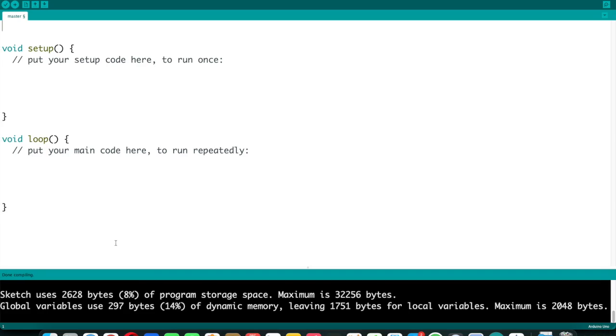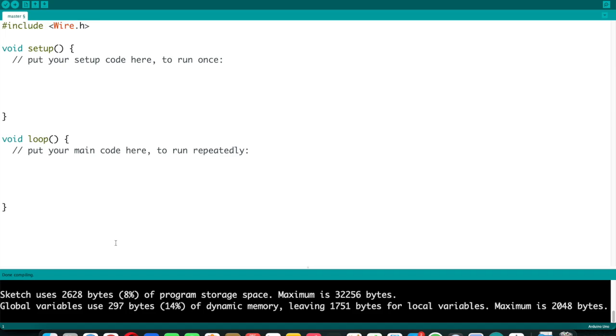The master code, which will be uploaded on the master Arduino board. The first thing, as you all know, we need to include the wire.h. However, as you all saw in the previous question, the serial.h is automatically included. When I used serial.begin 9600, I did not include serial.h because it is automatically included like avr/io.h. These are libraries that are automatically included by the Arduino IDE. However, the wire.h is not automatically included by the Arduino IDE.